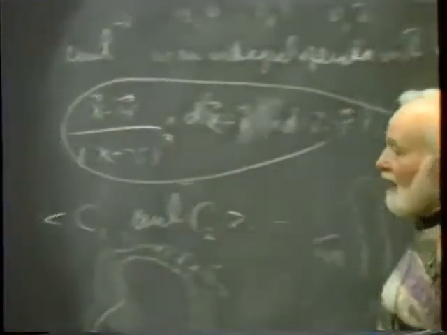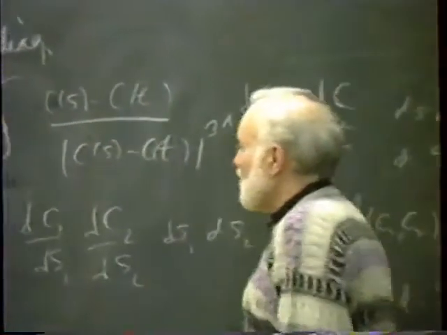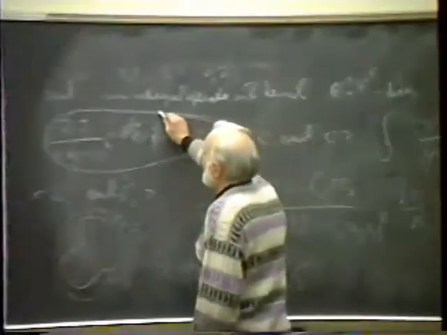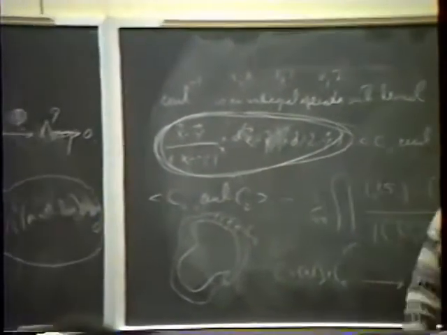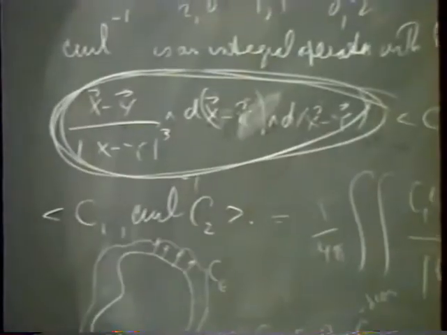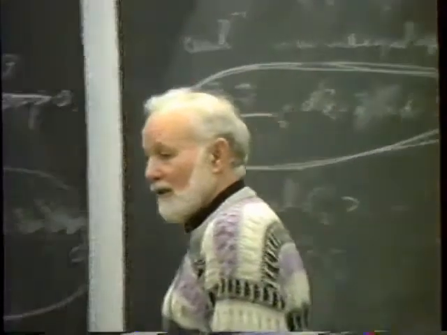And its singularities, and the reason I emphasize the Euclidean case, its singularities along the diagonal, near the diagonal, look like this, so that you can, in fact, analyze what happens as you approach the diagonal, and therefore you have a very good hold on the multiple integrals that occur in the theory.